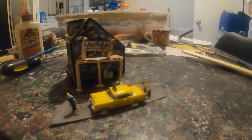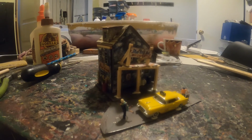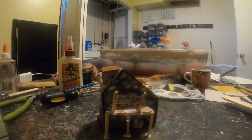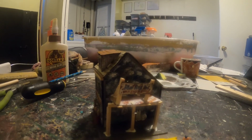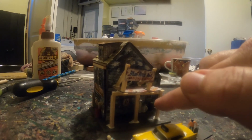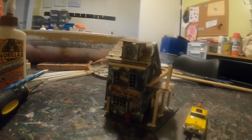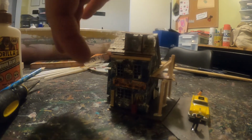This is again Bluebird Taxi HO scale from Fall Scale Models, and they have a lot of nice models. So this is the end result. We've got the little taxi cab there with the taxi driver putting the bag in the back, and the little sailor saying goodbye to his wife. It's going on a trip. Got the little rusted Bluebird taxi sign and roof, and a little light here hanging down. Underneath you can see the barrel back here with the trash in it, and the cylinders and the other tin can. And in front I have another little metal barrel with some wood lumber in it, and a little cabinet here.